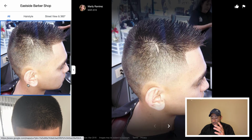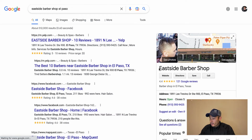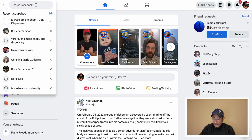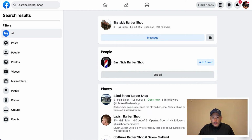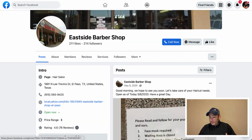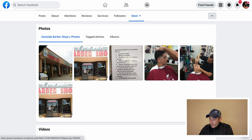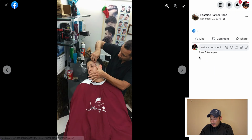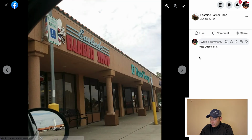So let's see. So a couple of haircuts. Looks like they don't really have a lot of pictures here. Okay. So guess what I'm going to do now? Now I'm going to take that same one and I'm going to go into Facebook. Maybe this business posts a lot more on Facebook, right? So they probably post a lot more pictures on Facebook than on the reviews, than on somewhere else. Let's see. So look, they do have some different pictures here. Not as much, but I'm just kind of seeing if they have any. Nope. So this is also a good one too.